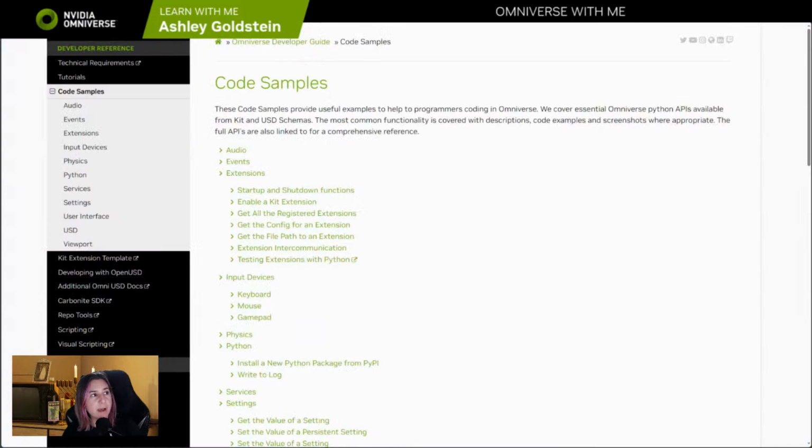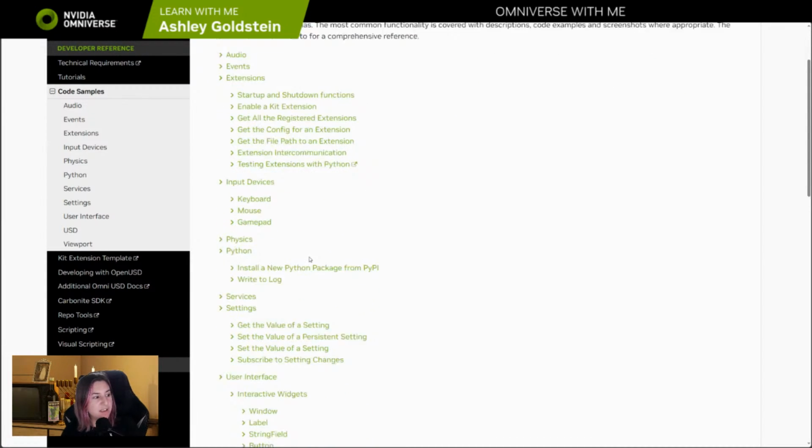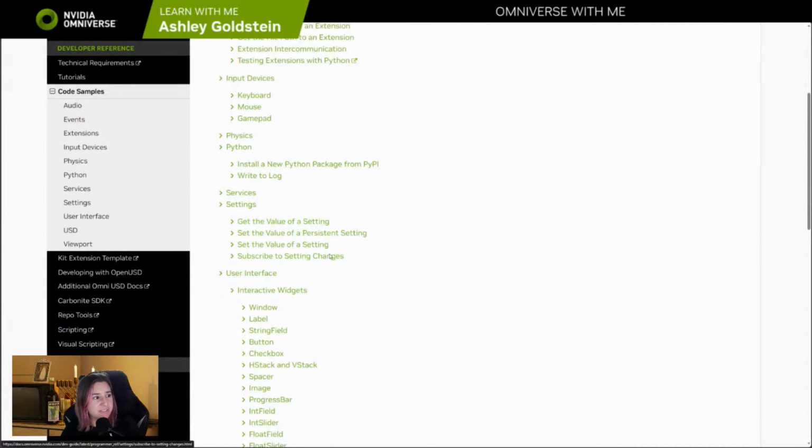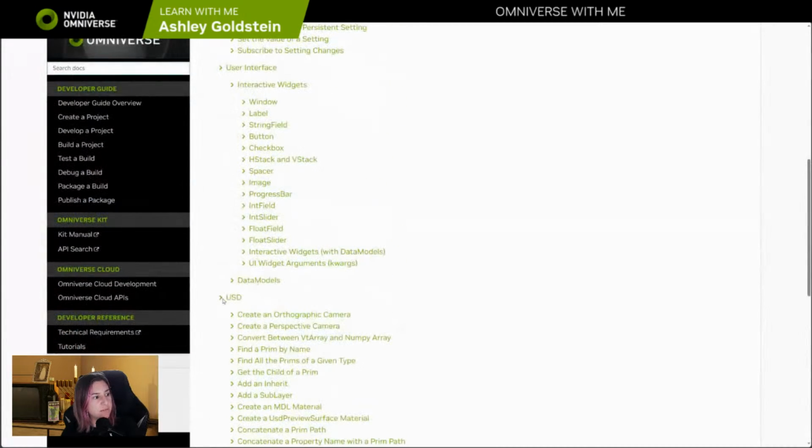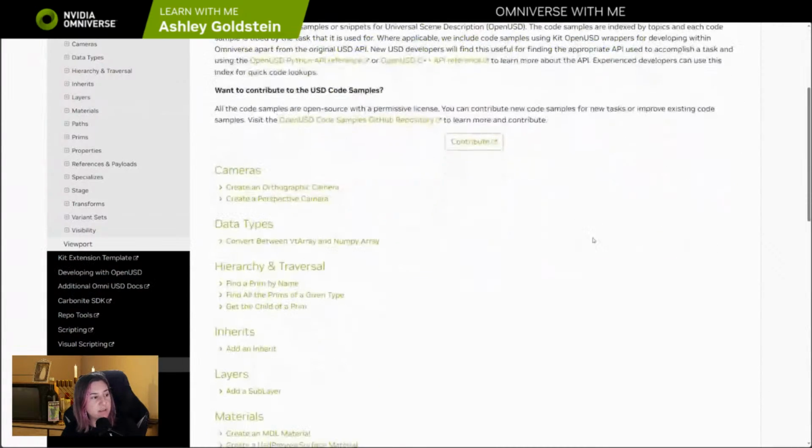And what I'm going to be talking about today is how to use Python in Omniverse. I wanted to show this because I have been using it so much since it's been published. They are code samples, snippets on how to do certain things in Omniverse. And I use this all of the time because sometimes it's really basic and I just forget how to create a window. And so I use this. There's also more advanced things like grabbing the value of a setting, subscribing to events, traversing a stage. And you can also check out, if you scroll all the way down, there's the USD snippets, which is this one here.